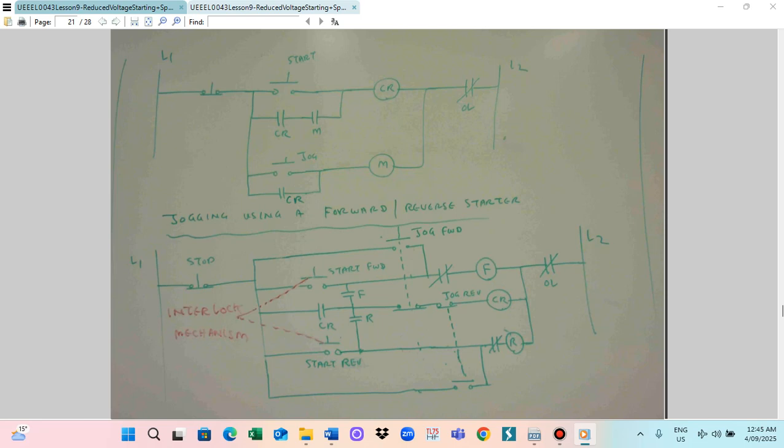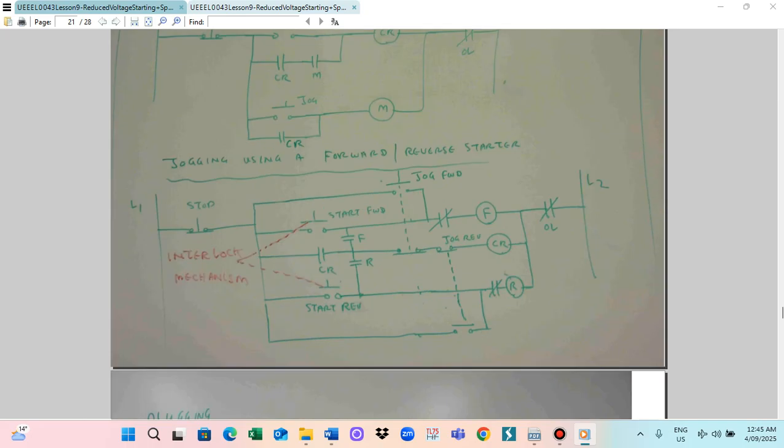And then the jogging function, jogging forward and jogging reverse. When you press jogging forward, this contact opens, so the CR will no longer get electricity. So you can run the motor only while you press the jog forward. So only FY is energized, only when you press the jog forward switch. And similarly, when you press the jog reverse switch, this one is off, and the CR no longer gets electricity, bypassing the hold. So the motor will run in the reverse direction only when the jog reverse switch is closed. By this way you can provide jogging for the forward reverse starter.